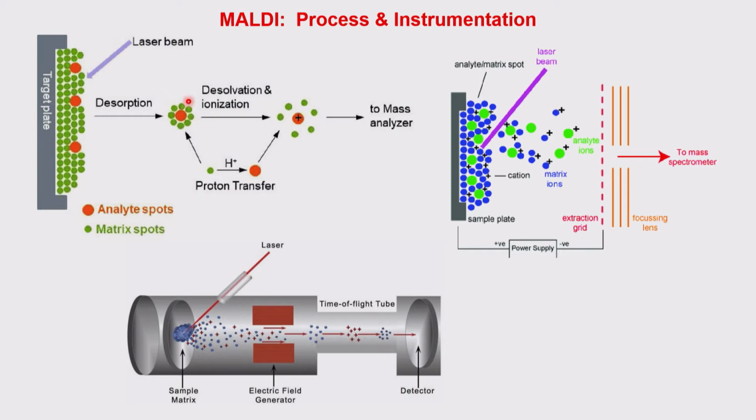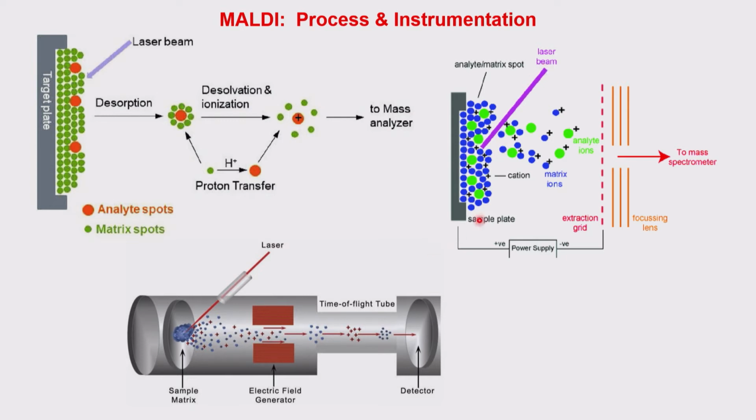So the desorbed material will have a variety of species, shown only one for example, but you will have a variety of things. From here you can have desolvation ionization, or add a proton and go for ionization. So therefore you will get differently charged species also. And then once you ionize, you take it to the mass spectrometry. That's conceptually it.